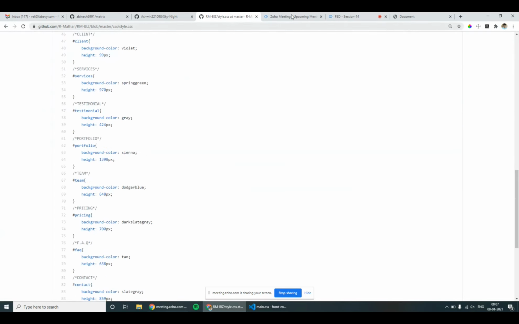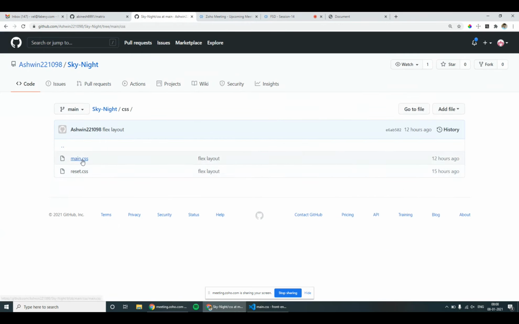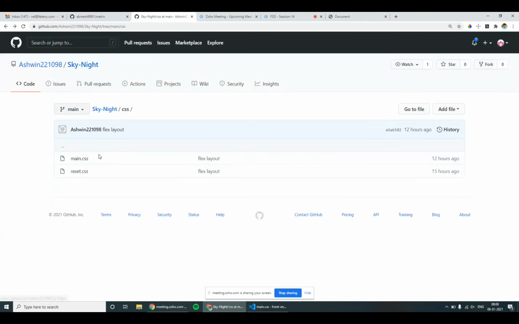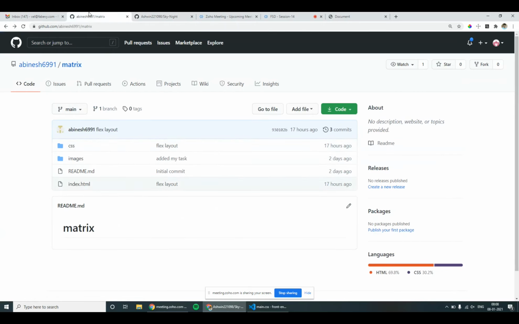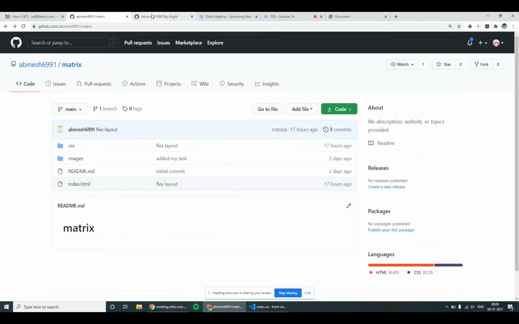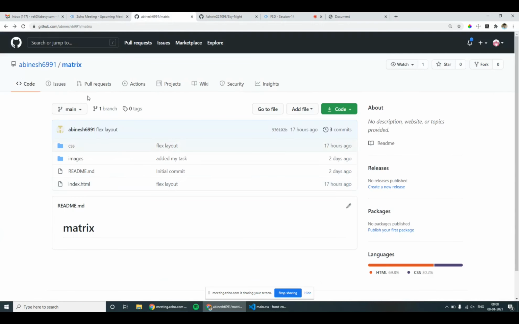Okay. Ashwin's repository is good. I don't see any mistake here. So, Abnesh's work is also good.